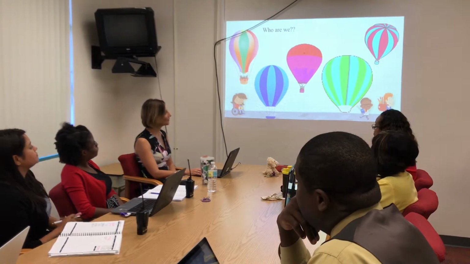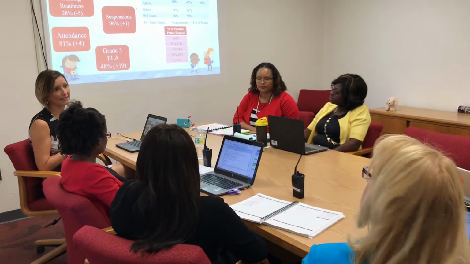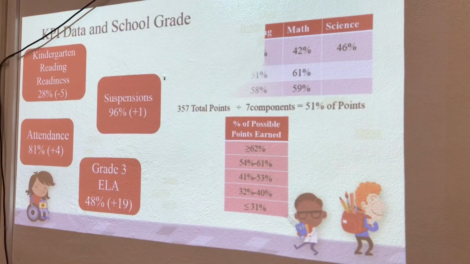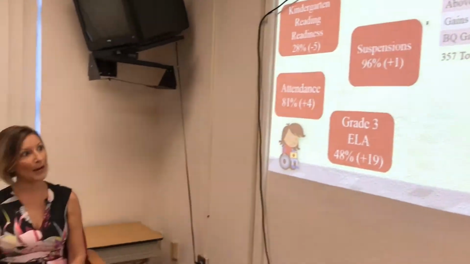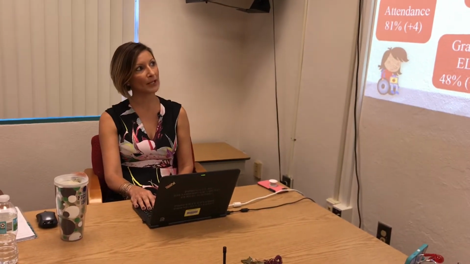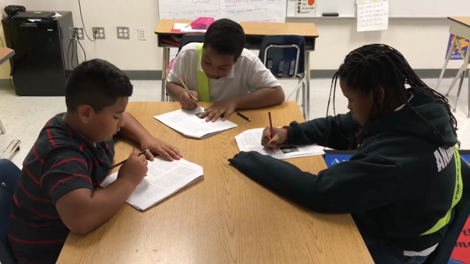During the data chat, we look at the state of the school. We analyze the state assessment data and any other pertinent data, like the KPI data that they use to monitor the metrics to reach their long-term and short-term goals throughout the school year. So we know that with our early literacy, we have a lot of work to do. In our district, we're looking at the ABCs: the attendance, the behavior, and the core instruction, and how the students progress towards meeting the course performance goals.